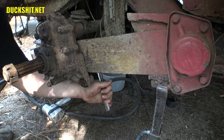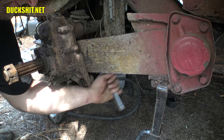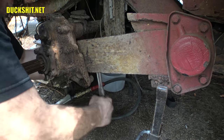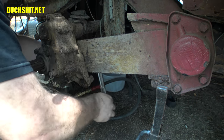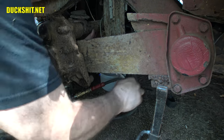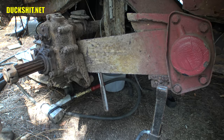Mounting bolts have not only been really tight, but it was also impossible to get an impact back there. But this is the last one. Something's wrong with my ratchet. It's a Craftsman. You know what that means. Yeah, damn ratchet's going back to Lowe's.